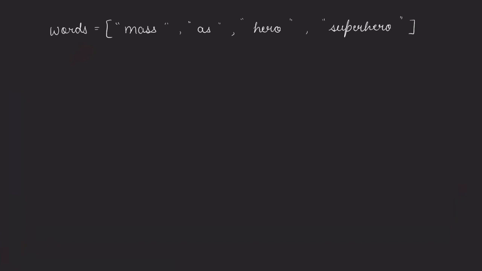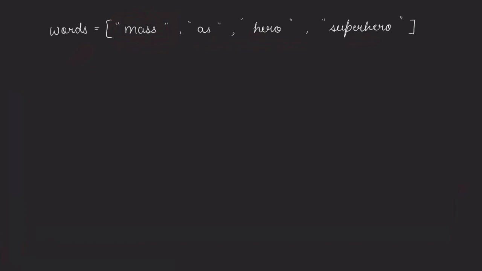Now we need to identify all those words from this array which are present as a substring of any other word, right? So for example, if I check for this mass, I need to find out whether this string mass is present as a substring in any of the other strings, right? If it is, then I need to include this particular string in my answer array, and then at the end I have to return that array in my answer, right?